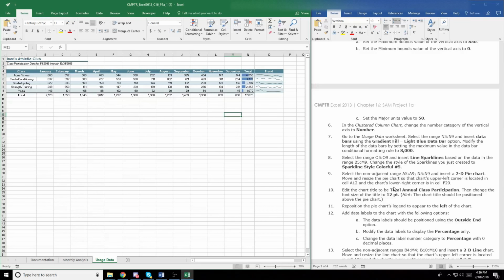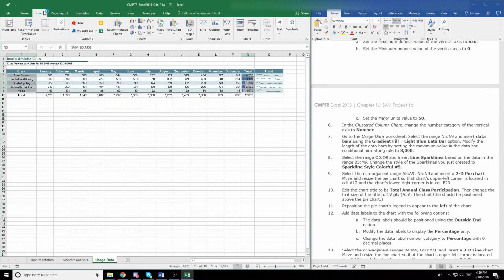And next we want to select the non-adjacent range A5 to A9, N5 to N9, and insert a 2D pie chart. So we want to click on A5 to A9, highlight it. Then I'm going to press Control, highlight N5 to N9 here, and insert a 2D pie chart.